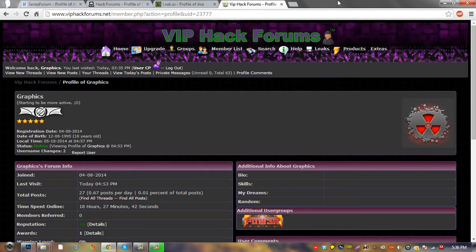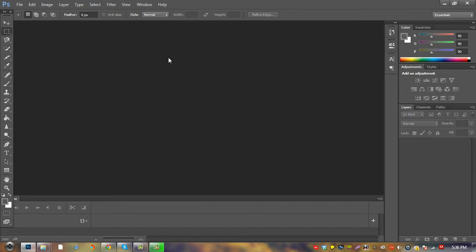The reason why I showed you my forum usernames is because some people were messaging me telling me that I did not create these user bars. I can assure you that I did create them. I'm thinking that some of those guys probably saw the user bar showcased on another forum site. Anyways, on with the tutorial.